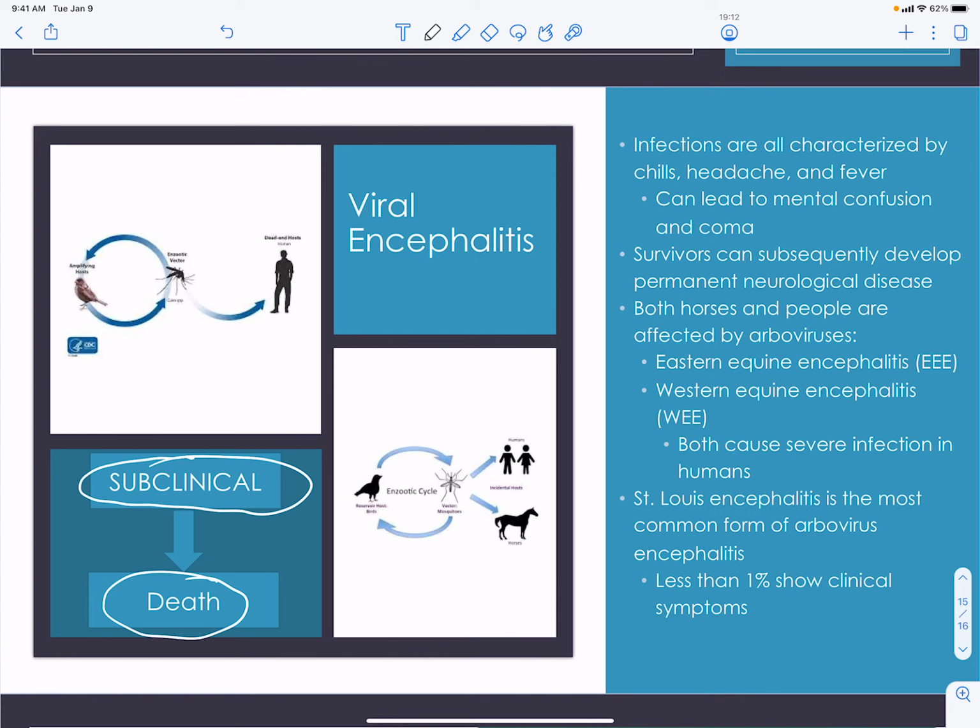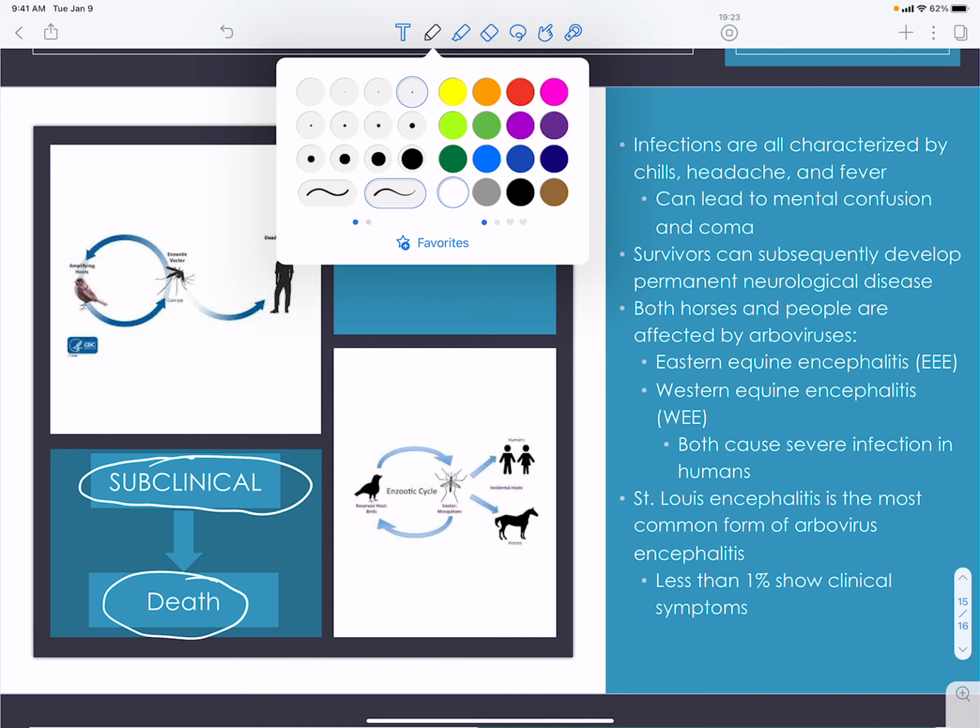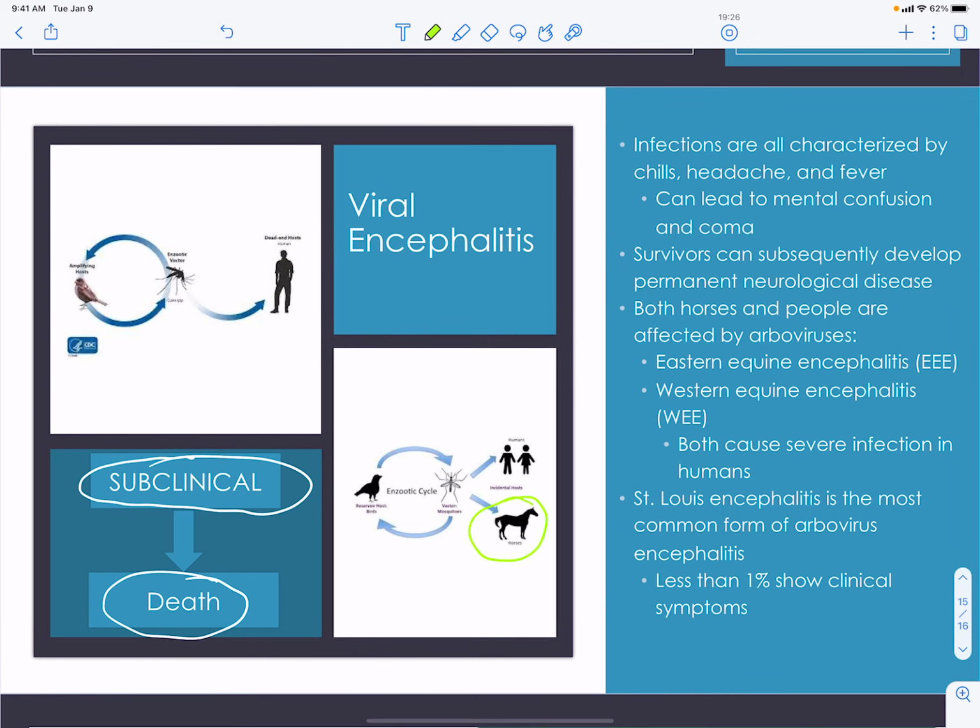We're going to have some arboviruses that can cause encephalitis. Eastern equine encephalitis and Western equine encephalitis are both going to have the cause associated with a horse. And so you have a bird who is the reservoir of the virus, and they're going to transmit it to the arthropod vector, and then this is going to infect the horse. And people can also get infected with these viruses. So people who are going to be at risk are people who work with horses, from trainers to veterinarians to just care persons.